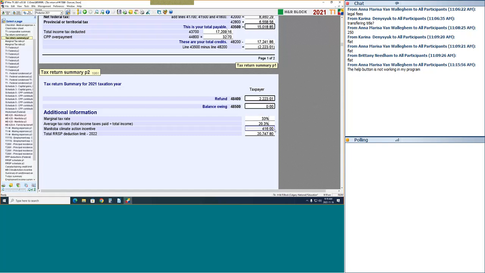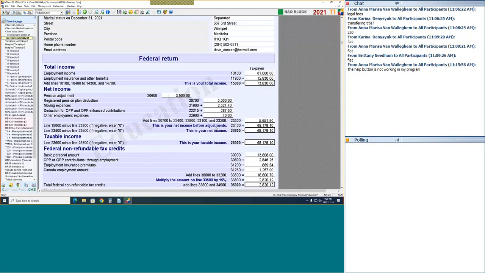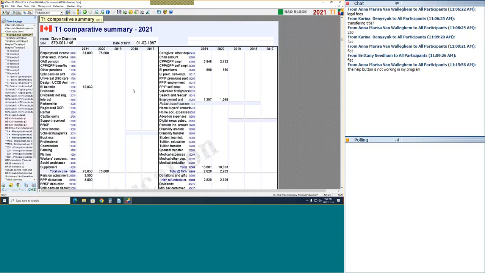So useful information for the client rather than giving them a full printed tax return, and therefore useful information for you. If you want to see most of the tax return with accurate numbers in one place, this is somewhere that you can go. That doesn't, however, solve the problem of what happened last year. So just above it, we have a document called the comparative summary. We use this all the time.